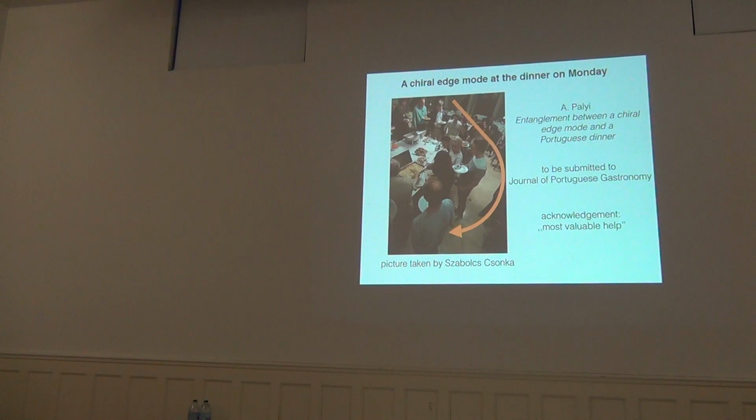Good. So the question is, do they exist? Do these chiral modes exist in reality? These are called chiral modes, I forgot to say. And in one instance, an experiment was done on Monday. We have observed a chiral edge mode at the dinner table on Monday. This is a self-serving table, and everybody was queuing and going in this direction. So it's like a chiral current.